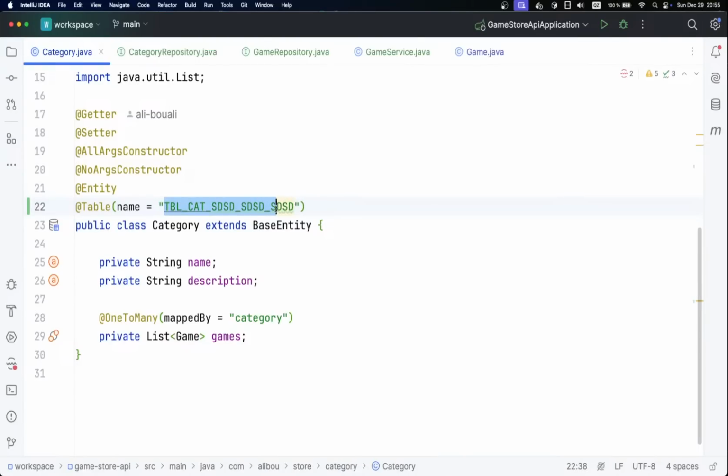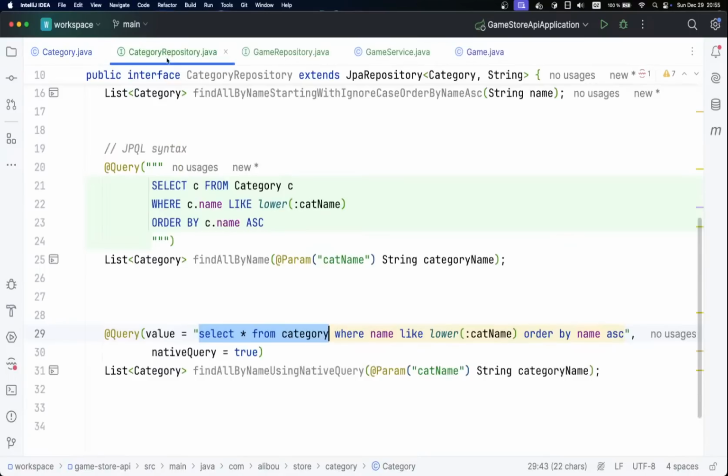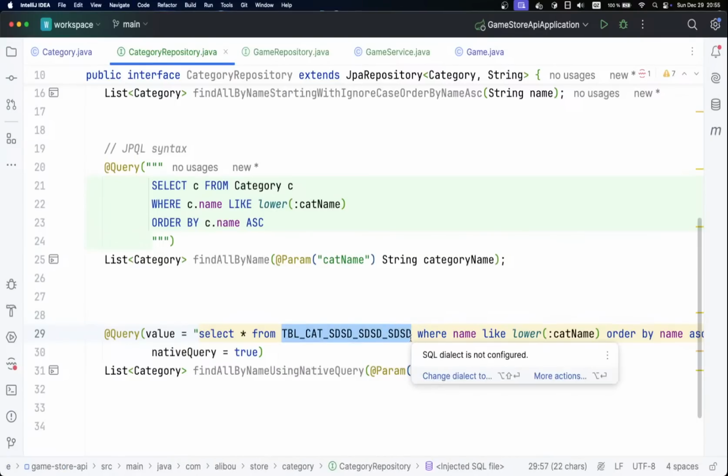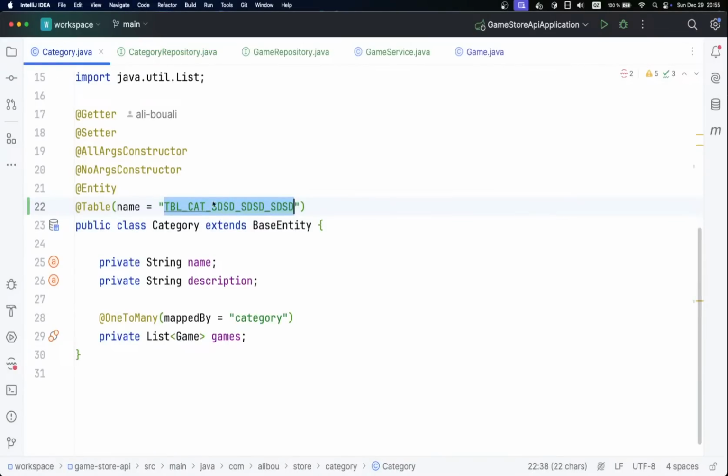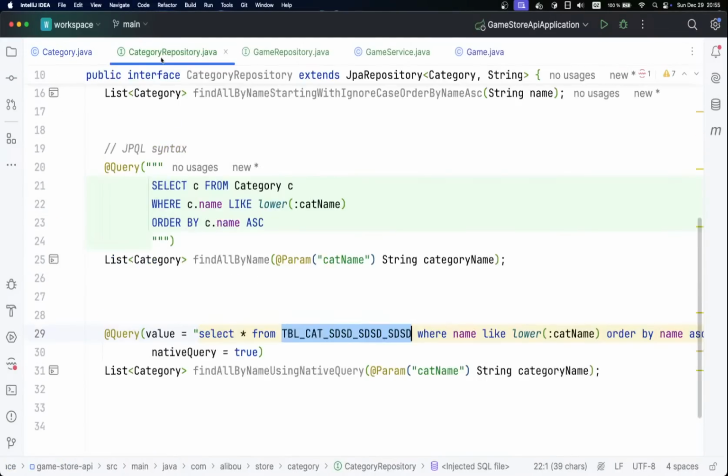So you need to use this table name instead of using category. It needs to be this way, right? So you need to know the table name. You also need to map it, of course, with the annotation if the table name is different. So you need to work with the table name directly instead of working with the object, the Java object itself.